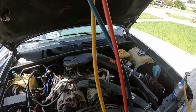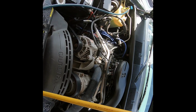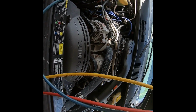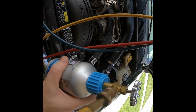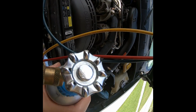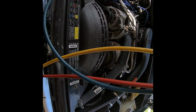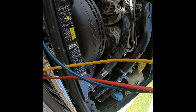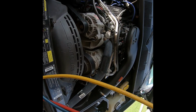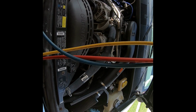I guess I should turn the air conditioning on, right? That might help. Air conditioning's on. Notice the compressor is not running, so let's give it some gas. You want to shake the can like this. This has leak sealer in there. Hopefully the leak isn't too bad. We should see that compressor kick on any second, assuming it's not too low. There we go, starting.